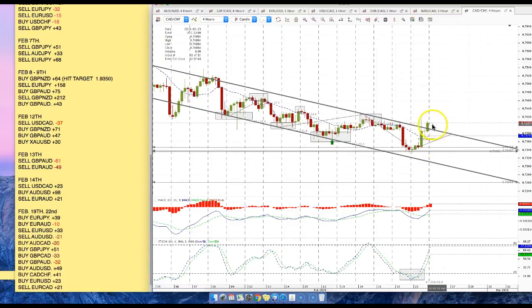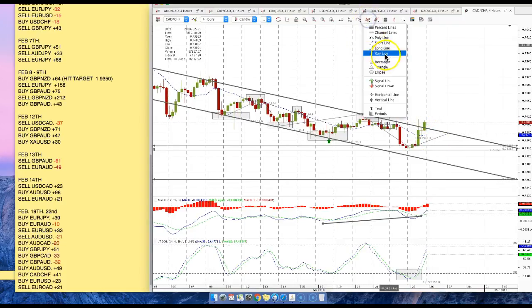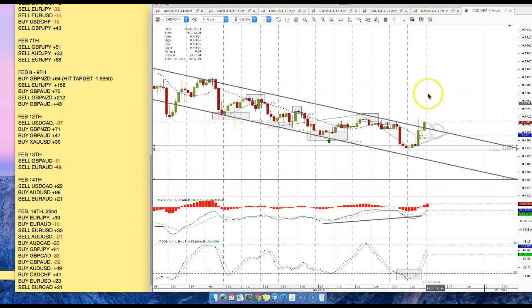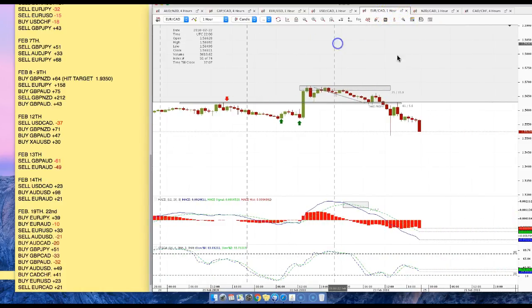So we're going to start looking for, let me do the whole thing. Because it's overbought, this is not an ideal area to buy. We need for the market to come back down. But notice we also have divergence. Here we have swing points going lower and wave patterns going higher, hence it's divergence. So we're going to be looking to buy Canadian Swiss next week on pullbacks. Wait for the market to give us a nice retracement so we can buy.